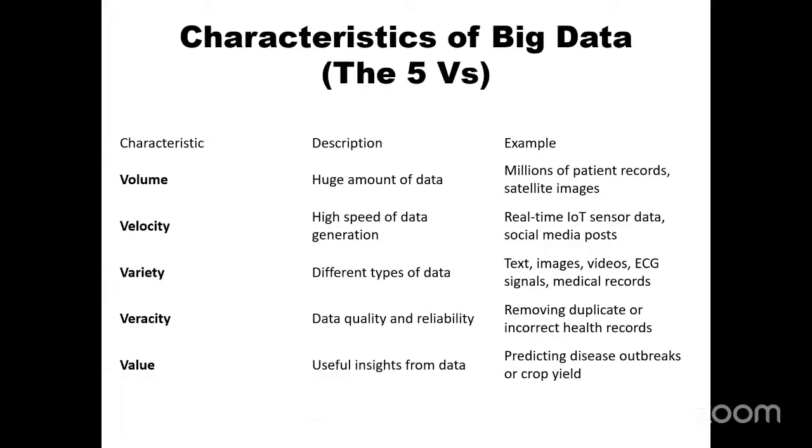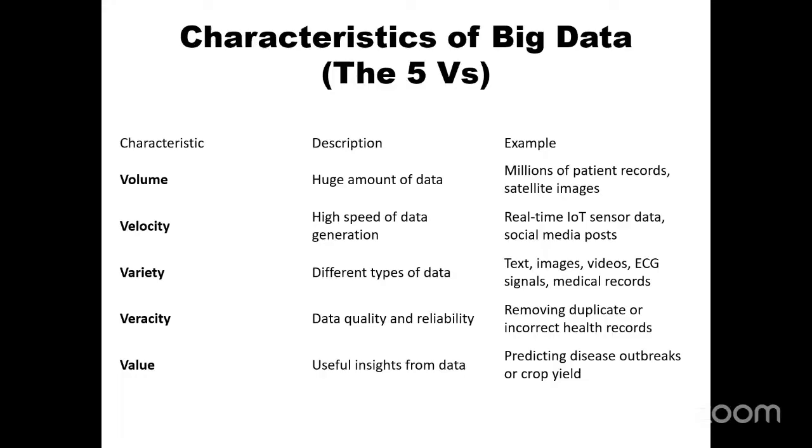Then there is value, useful insight from the data. That is very important. Correct analysis of big data is very important so that you actually know what the application is about. If there is an outbreak of a disease and your sensors have collected the data, it can predict whether this will reach an outbreak or be confined to a very small geographical area.